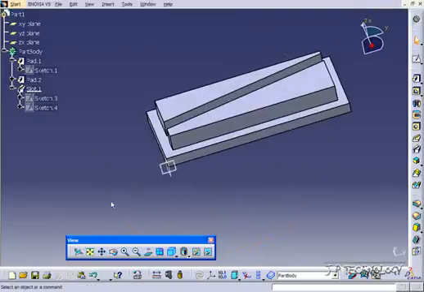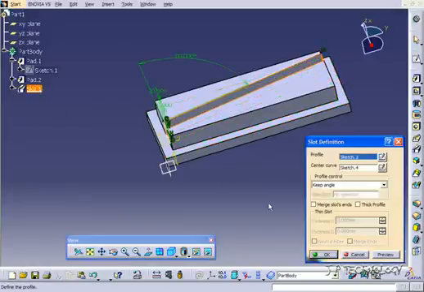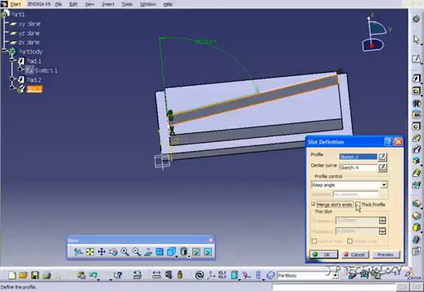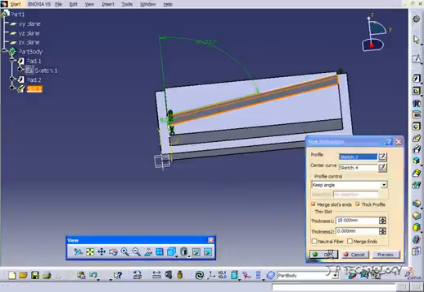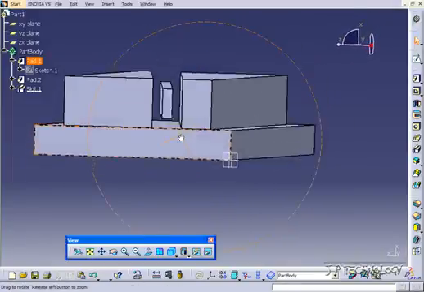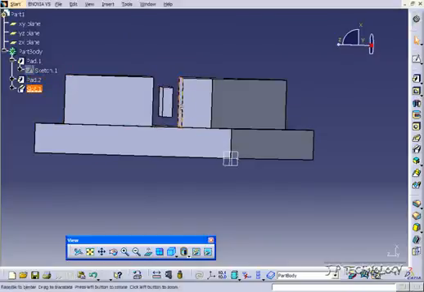Now again, like the rib feature, we can go back in and there are some things we can play around with. So let's double click on it. And you're able to merge the ends again. So we'll clean it up and just merge all the ends. And you're able to create a thick profile. So let's make another thick profile. Let's click thick profile. And this time let's make the thickness 10. Click OK. And now you can see that we cut out around 10 millimeters all the way around.